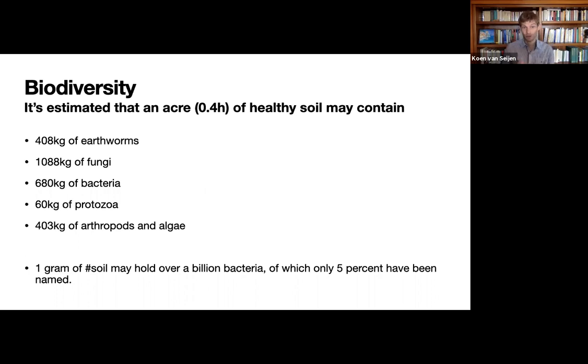And this is only the stuff we currently know, because 1 gram of soil may contain over 1 billion bacteria, and we only have names for 5%. So coming back to the enormous potential, there's another 95% to discover, to see what they do together, to understand how they make a tree grow, how they facilitate, et cetera. We still literally only scratch the surface.